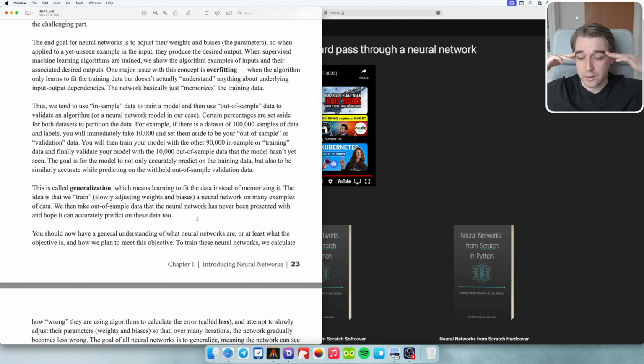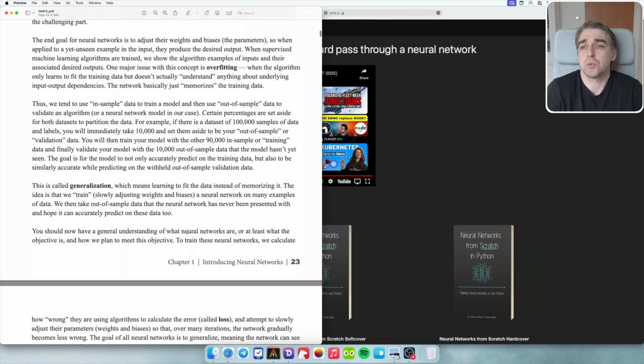So I guess the process is like this. You train the model, you show it the validation set, you calculate the accuracy of the prediction, and the more you train, the more this accuracy will go up. But with overfitting, if you train for too long, the accuracy will go down because it will learn the training data more and it will start to produce worse results on the unseen data. I think this is the way you can tell you overfit, because the accuracy will actually go down. But as long as the accuracy goes up, it means that you train your model better and better. At least this is what I understand.